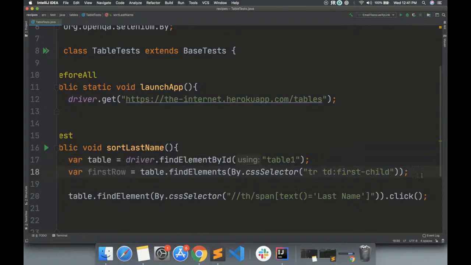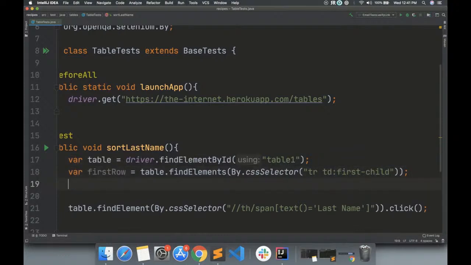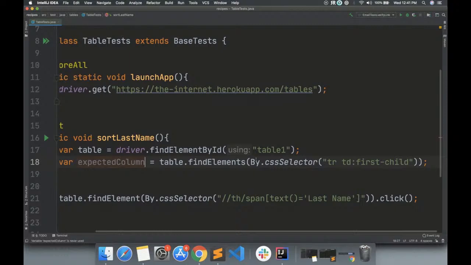All right. Okay, so we want to sort this. I'm going to change this from the row to the column. So let's say expected column, because we're going to sort this guy.